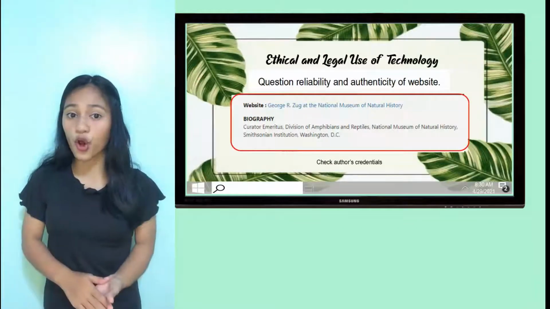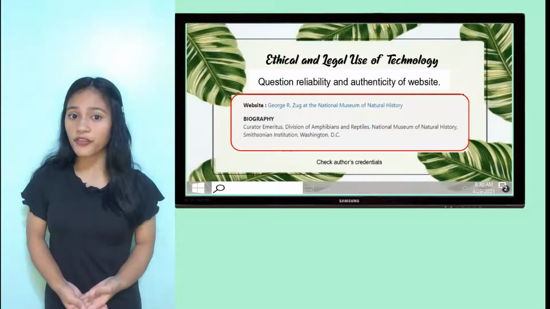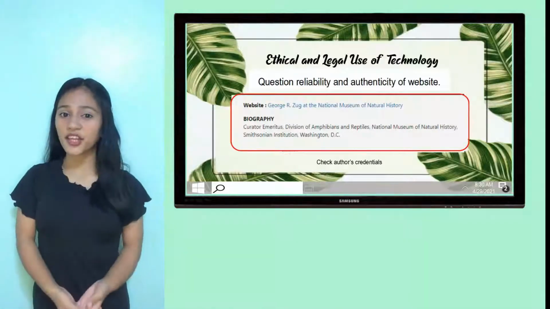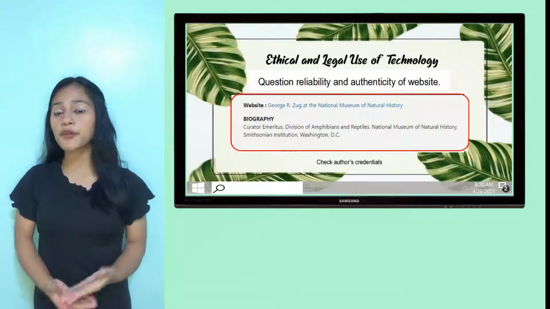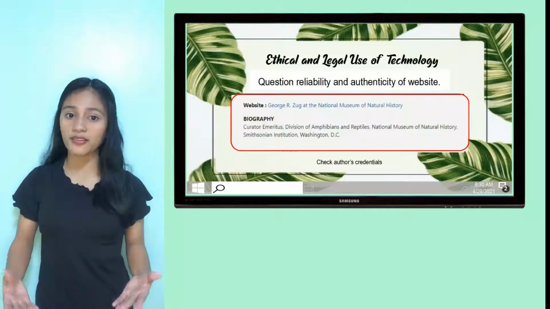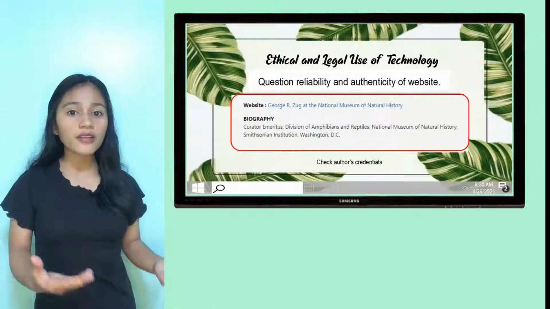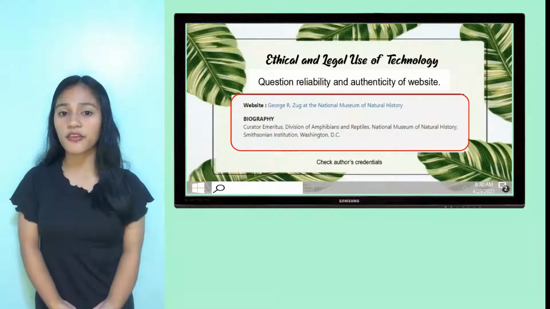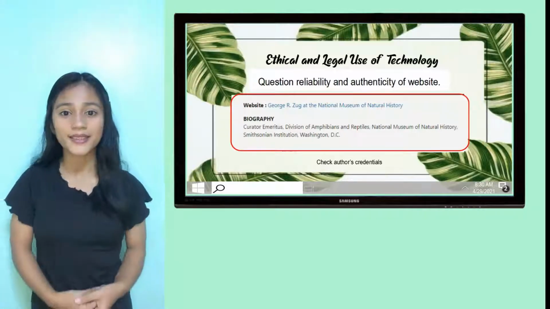And then the next one, after we check the name of the author or of the organization, we are going to go to the next step, which is to look for the credentials of that author or organization. Upon seeing the credentials, we will be able to know their ability as an individual or as an entity, and what their experiences are that are related to that certain article they have published. And most commonly, we can see their credentials in the About section of the author if they are making a blog.